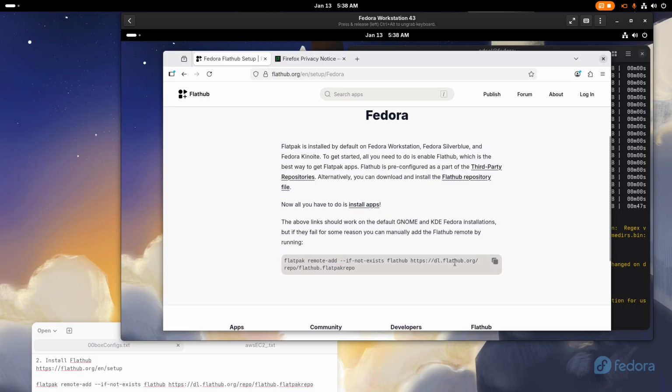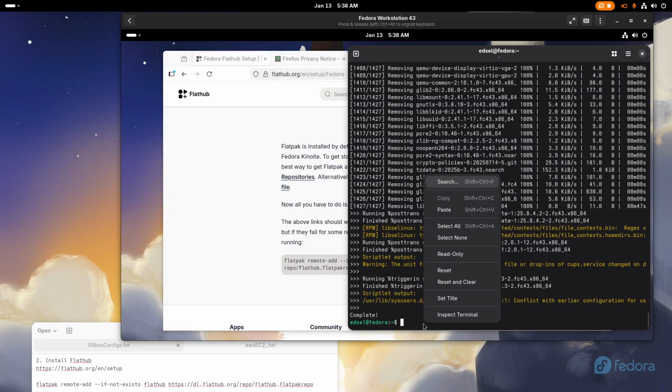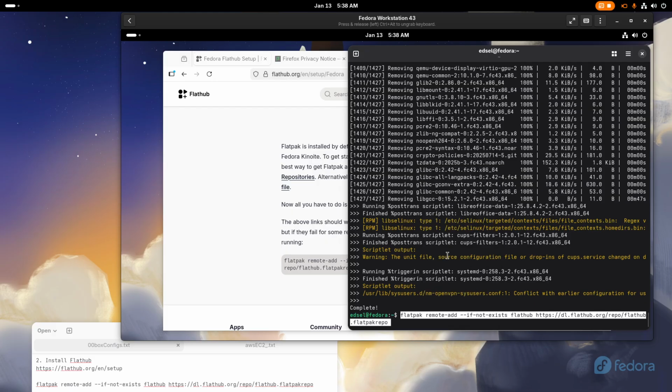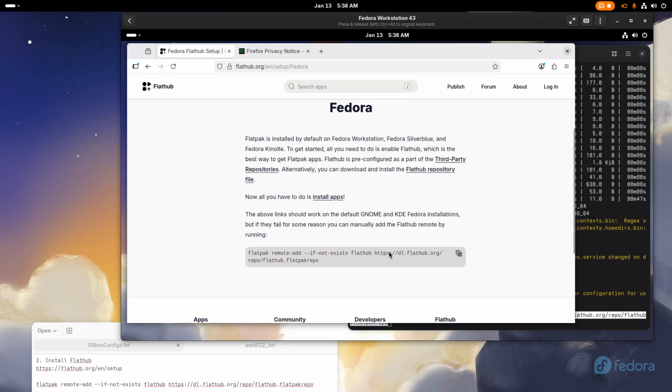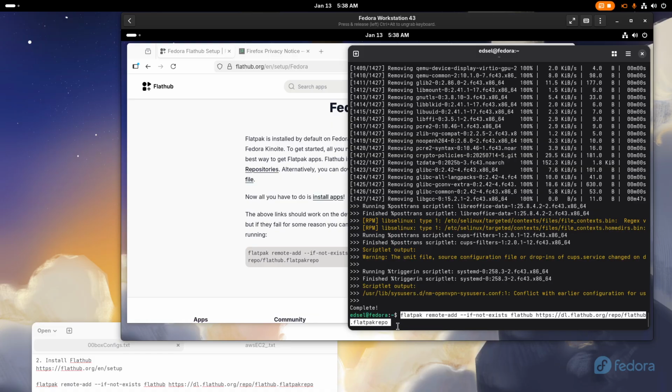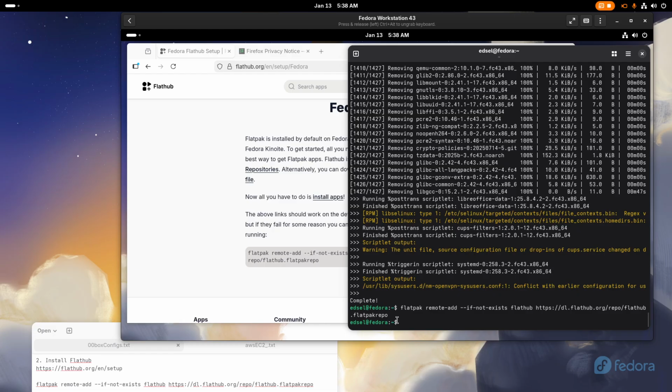So here, this is the command. So what I'm going to do is copy this, and I'm going to right-click in the terminal and click paste, and that's where I got the command from. I didn't make this command up. I just copied and pasted. That's where it came from. So unlock it. Now it's there.